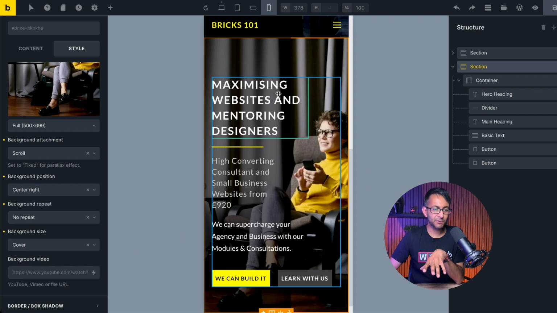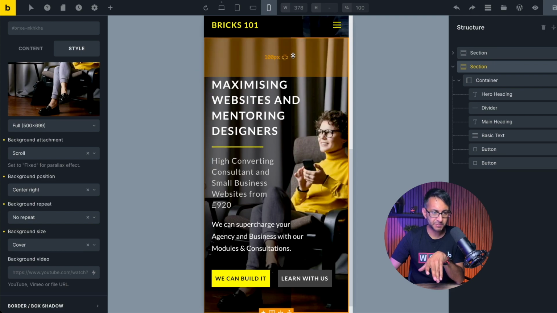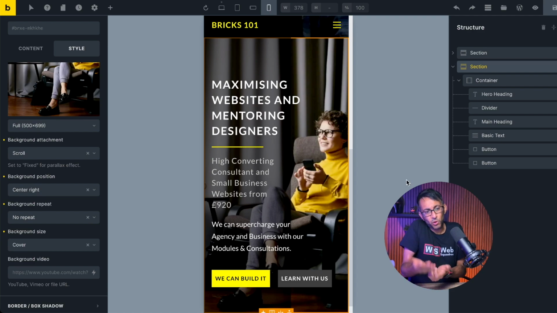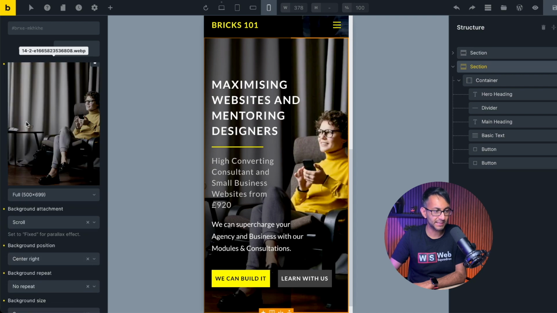Now, the thing is, though, this gradient isn't going all the way across. I mean, you can see it there. Can you see the gradient? It is kind of at the 60% mark. At the moment it kind of works. If I'm really honest, I don't need to change it. But what if I did want to change it? Because this is important now.